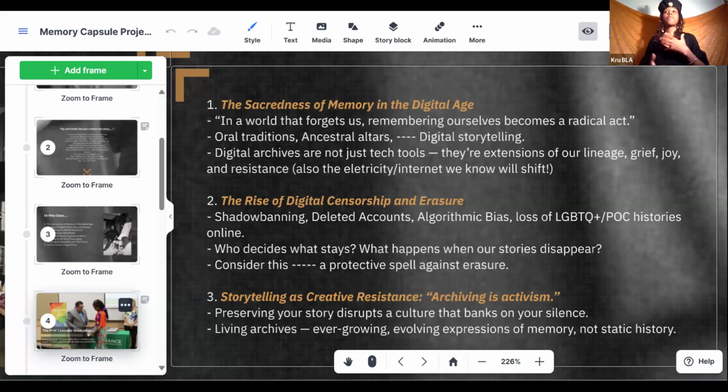So let's say you have a creator or somebody that you watch on Facebook, or YouTube, or Instagram, and you used to see their stuff all the time, and then all of a sudden you realize, oh, the algorithm is not pushing out their information anymore. Which, going back to people's accounts being deleted, is algorithmic bias, which basically means that the algorithm picks up certain things and suppresses certain things as well.